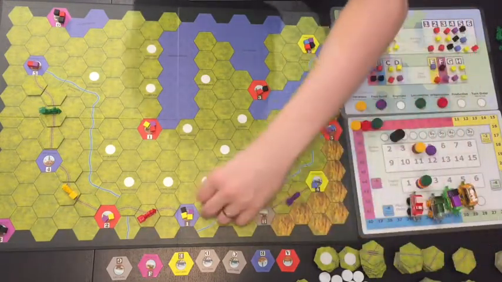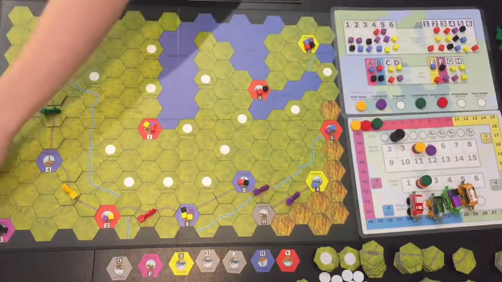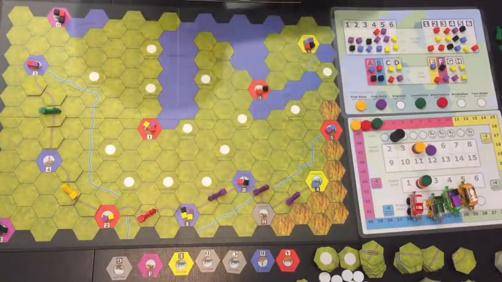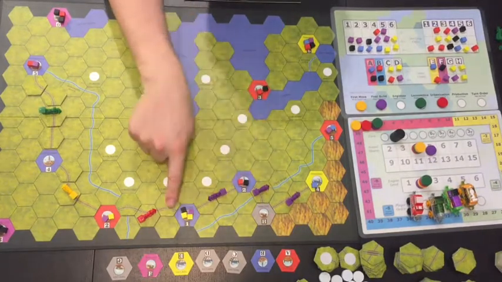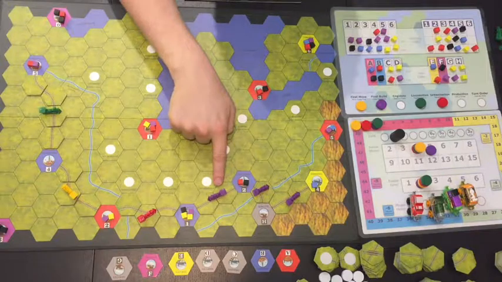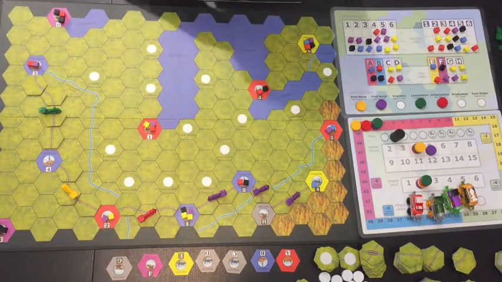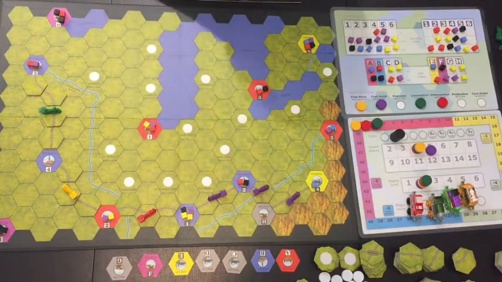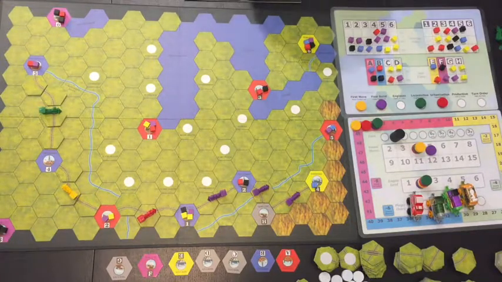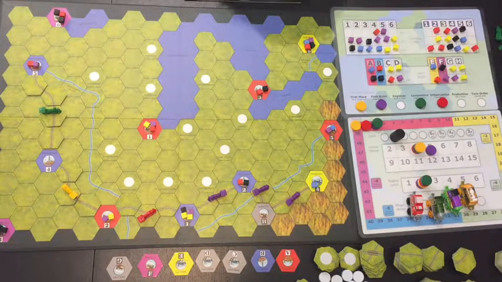Now, I didn't really expressly say it in my rules explanation video, but I probably should have, that you always have to start from a city, but you don't have to start from a city you're already connected to. So you could start from over here and build here, but there's an advantage to having a longer line, because then you can obviously earn more revenue.